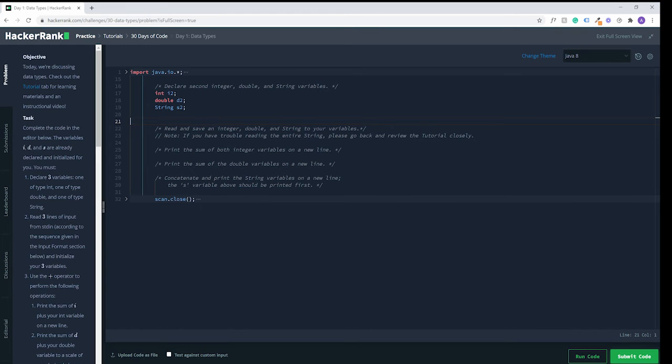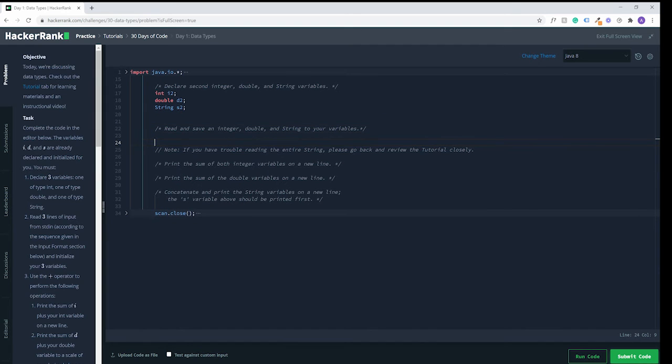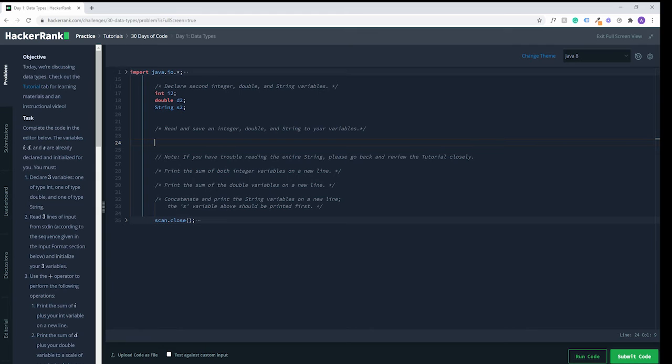So the next one that we have here is that we should read and save an integer, double, and string to your variables. So let us read and save. If you want to read in Java, it's very simple. What you just have to do is just say, okay, this I2 is going to be equal to scan dot next int, then you open and close, and you put semicolon there.